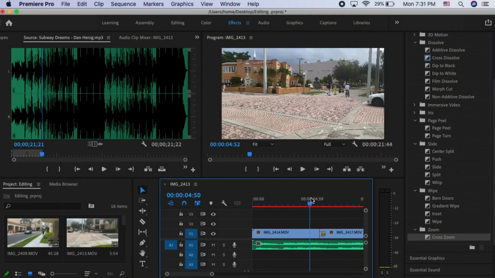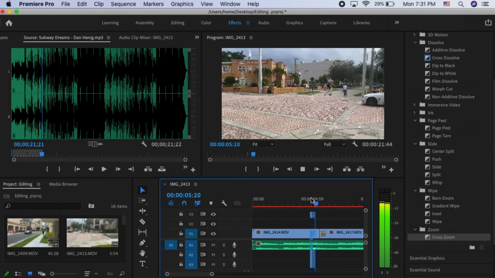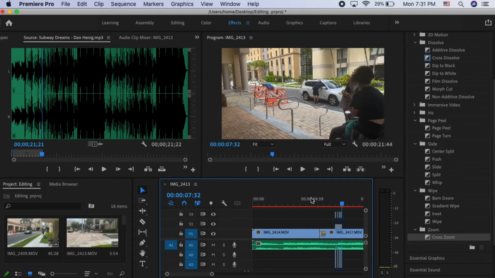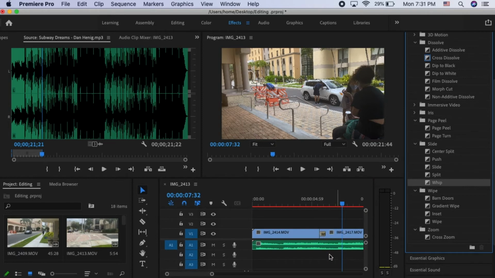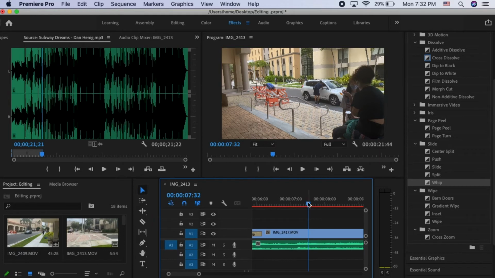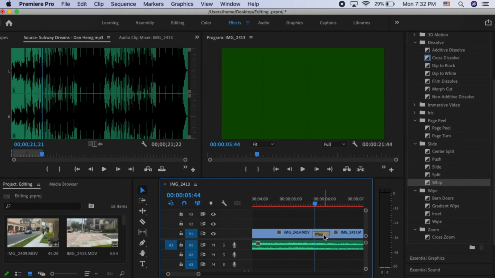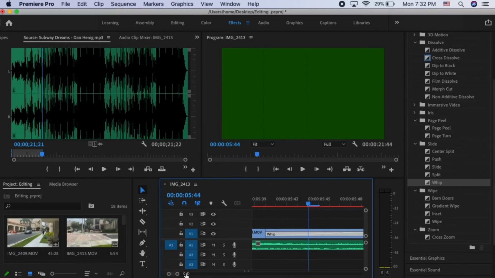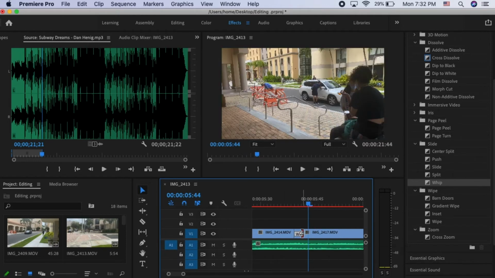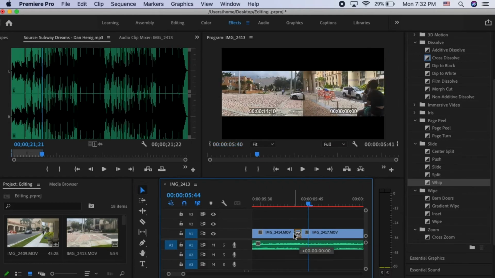As I stated earlier, Premiere Pro is great in that it allows you to drag and drop features, so the same goes for these effects tools. Once you find the one you want, you're going to click and drag it and add it in between your two video clips. Once you have it there, you can then double click on it to adjust the amount of time that it will run for, or you can zoom in and go to the end, just like if you're cropping a video. You can also crop the transition effect to make it shorter or longer.